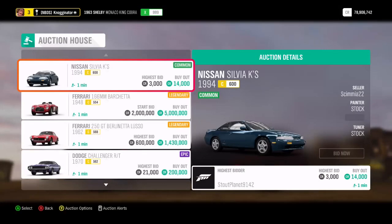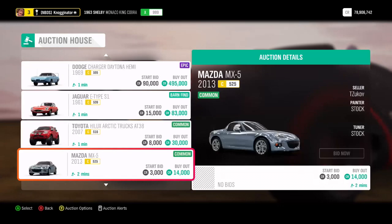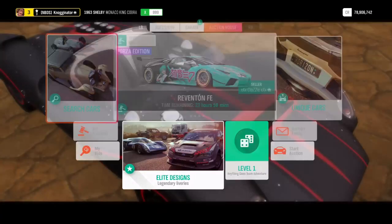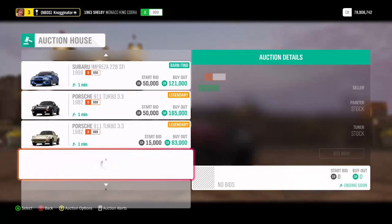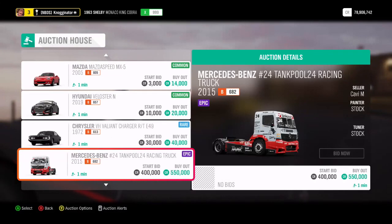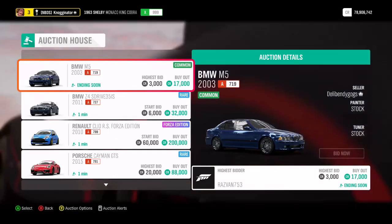Now we look at C class. The average price for a C class car is going to be 30,000. Not a whole lot more expensive than D class. But you'll see later on, when we look at the performance test, is it worth it? Now we have B class. 50,000 is the average price. That's it, just 50,000. Like I said, later on in the video, we're going to test the performances of these cars, and we're going to compare them to see if it's worth it. Sometimes B class will be higher than A class, sometimes D will be higher than C.